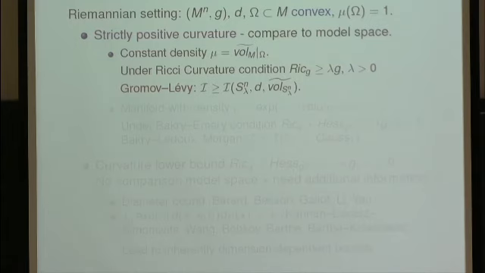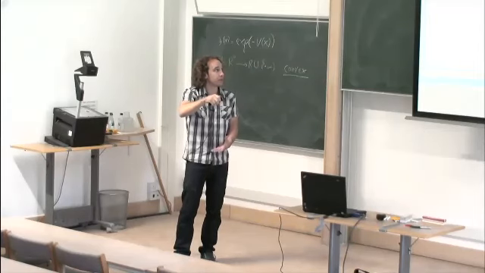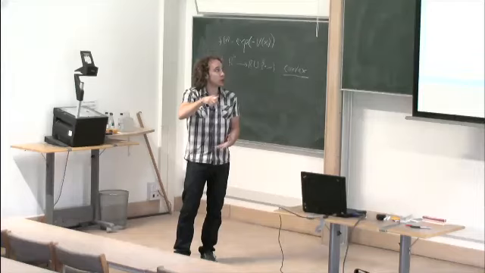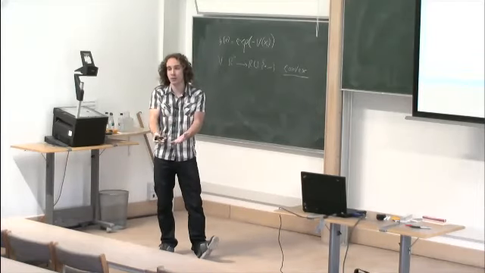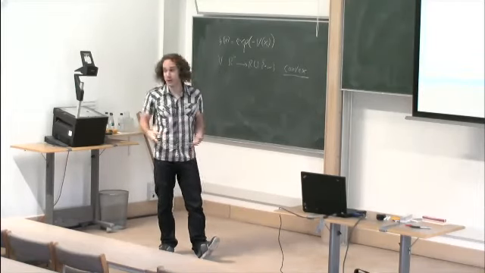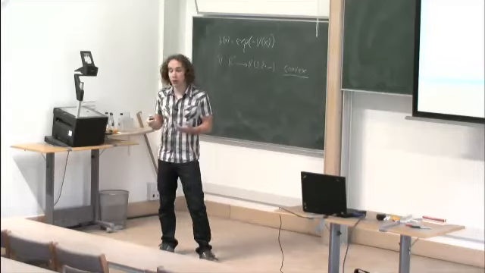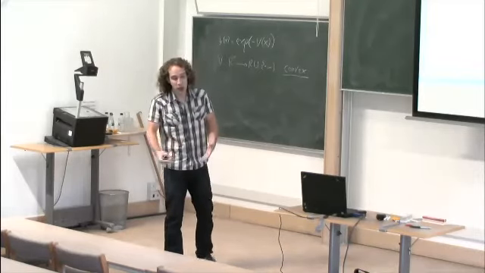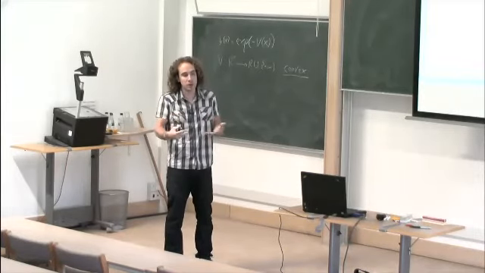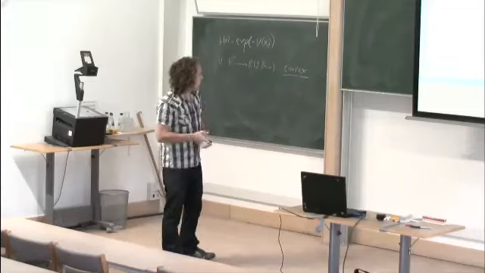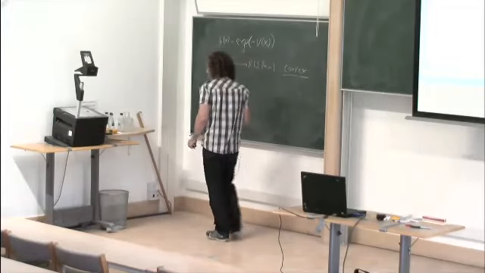Then, for this space, the isoperimetric inequality is at least as good as that of the n-dimensional sphere, whose radius we choose so that its Ricci curvature is exactly equal to lambda. So this is a sharp isoperimetric inequality where we actually have a model space we can compare to. The model space in this case is the sphere. Okay, so really there's a model space to compare to, and without any further information, you always obtain an isoperimetric inequality.